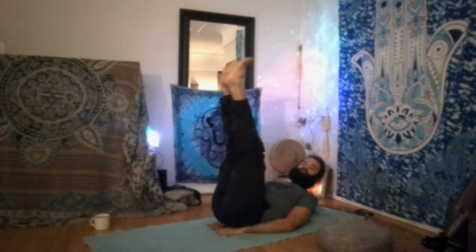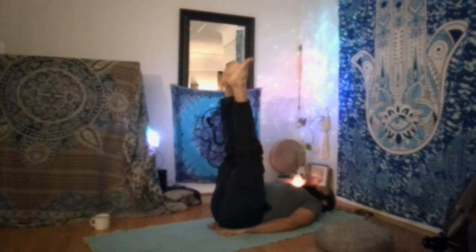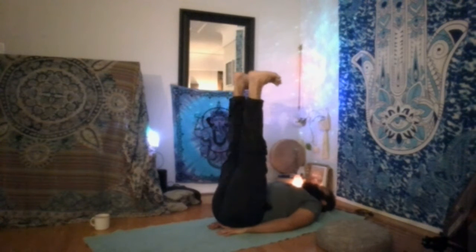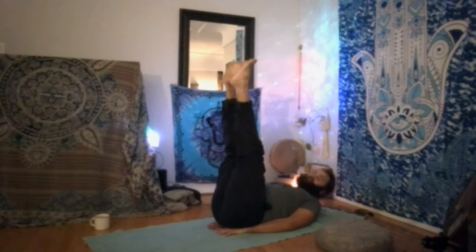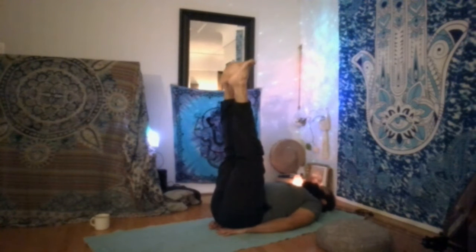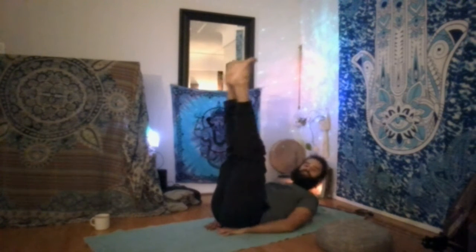When you're ready to come into stillness, we'll move into legs in the air. You can bring your hands underneath the sacrum if you wish. Feet pointed or flexed, really up to you, whether you want it more active for the backs of the legs or more passive, still working the core. And we'll just breathe here together. We'll be in our legs in the air just for 1 minute.